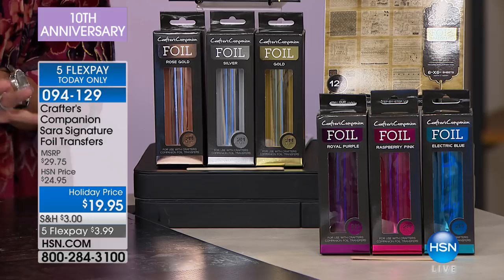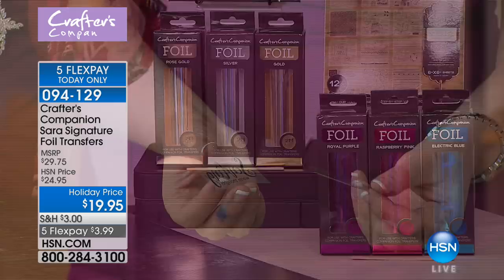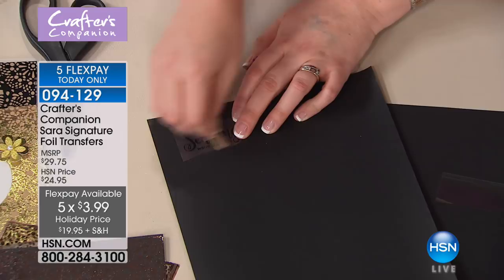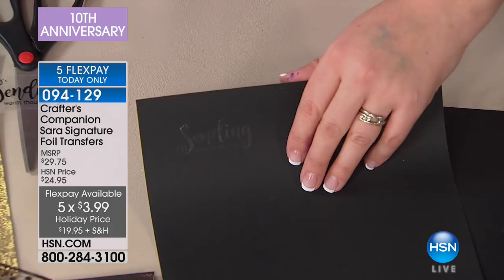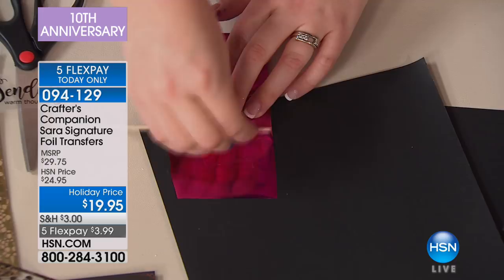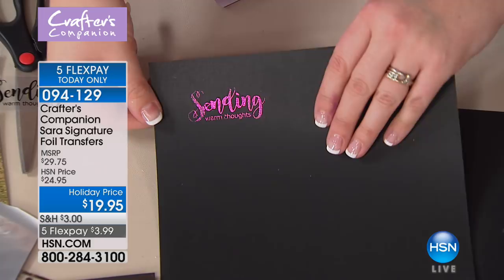Plus you're getting all the... Oh my goodness. So watch this. You cut out the one that you want, peel off the backing and pop it down in front of you. It comes with a special applicator tool. You just rub over the surface, and this transfers a special super fine adhesive so that when we pop down our foil transfer, it pops the foil onto the design. Let's have a look, I haven't rubbed it over quite enough. It pops the foil transfer down onto that and gives you that total foil effect.